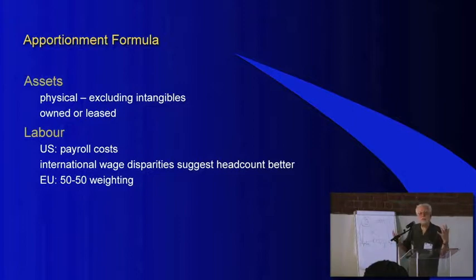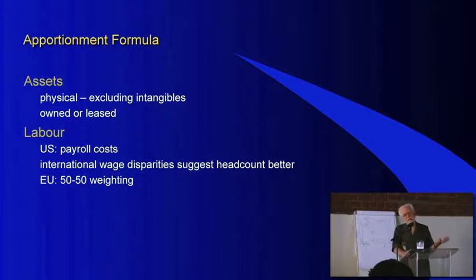Assets raises the question of which assets, and I think it's important, and certainly that was the conclusion of the European Commission in developing the CCCTB proposal, that it should be limited to physical assets. A major problem with transfer pricing is transfers of intangibles and the illusory location of intangibles, so clearly I think intangibles should be left out, and that would resolve the intangibles problem. So you base it on physical assets, and then there are issues about ownership and so on.